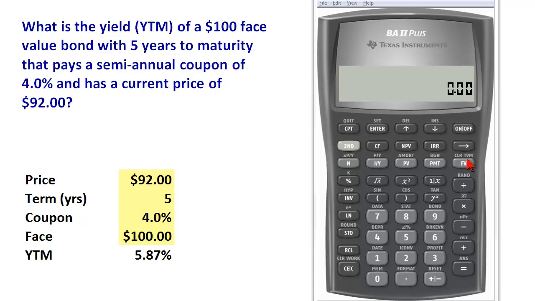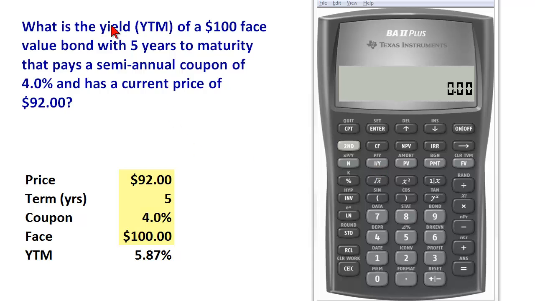These keystrokes are labeled in generic time value of money terms, which map specifically to bond terminology in the bond asset class. So this time we're going to look at another common question which would ask us to solve for the yield of a bond, and we'll see that that's going to map here to this interest rate key in generic terms.